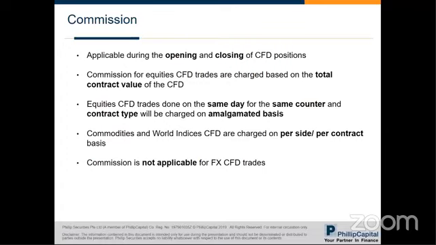As you know, we charge a minimum commission. The minimum commission will not be charged twice if you open and close the same position on the same day. It will only be charged once, subject to the percentage as well, whichever is higher. For commodities and world indices, commission is charged on a per contract basis, regardless of contract value, per side when opening and selling. For FX, as I mentioned earlier, we have no commission. It's only swap points. You may have a positive swap, which you receive if you long the position, or a negative swap, which you need to pay.